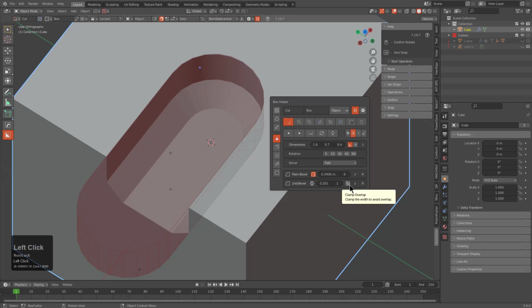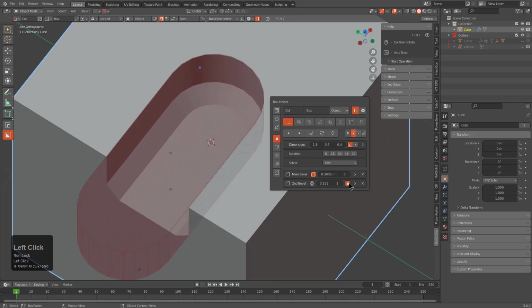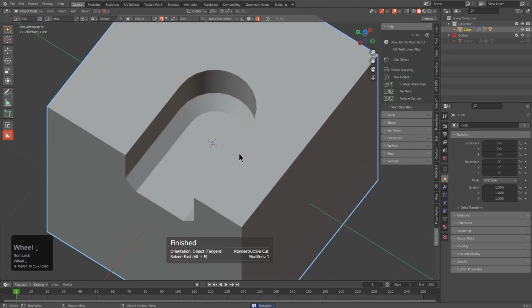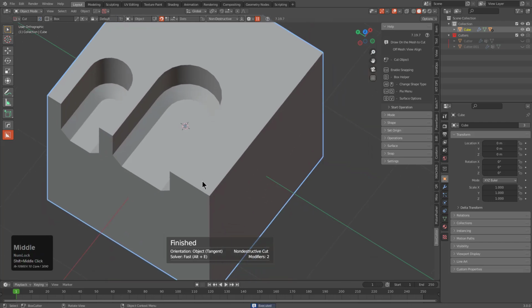And we also have an option to enable clamp overlap, just in the event that you want to exceed the amount of clamp that's allowed, which in this case is actually giving us negative results, but there are sometimes cases in which you may want the clamp overlap to be off. But just like that, that's how you would normally get inside of Boxcutter and begin using the bevel and Q bevel system. Another thing to note is that once you've activated Q bevel, on your subsequent draw, if you press B, you already have Q bevel enabled.